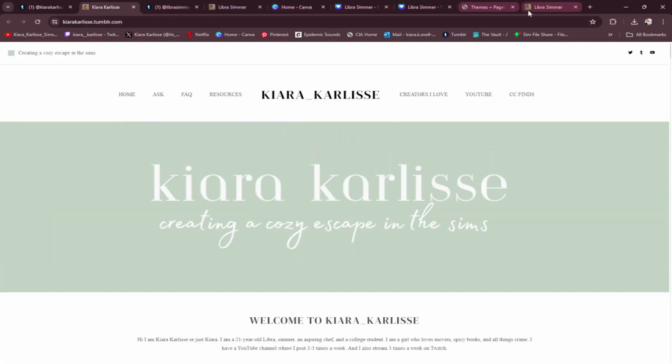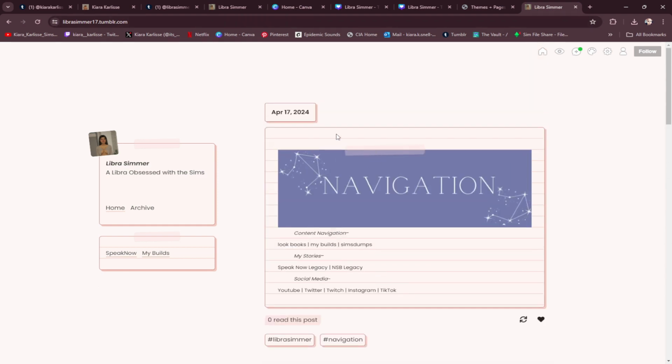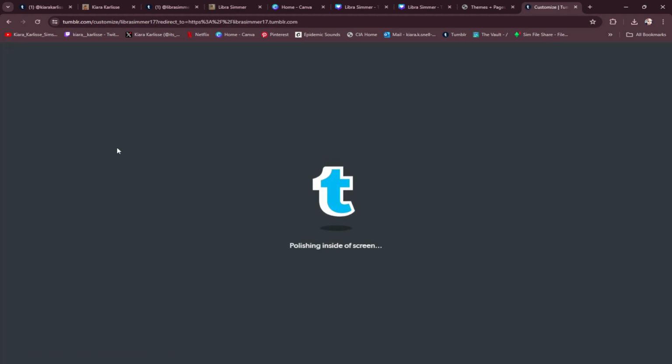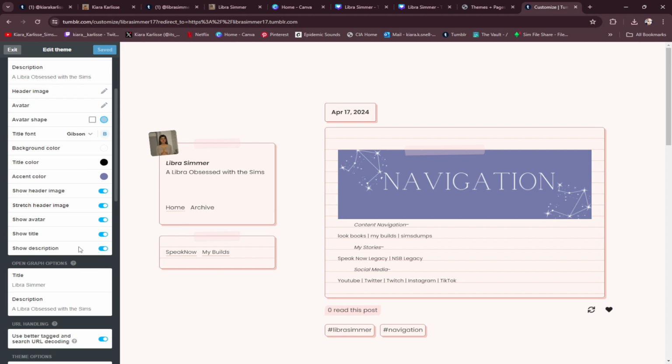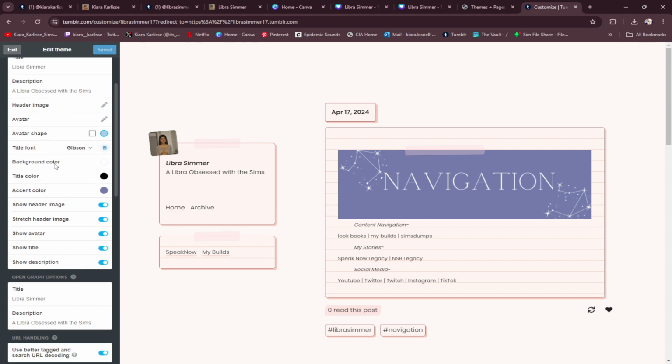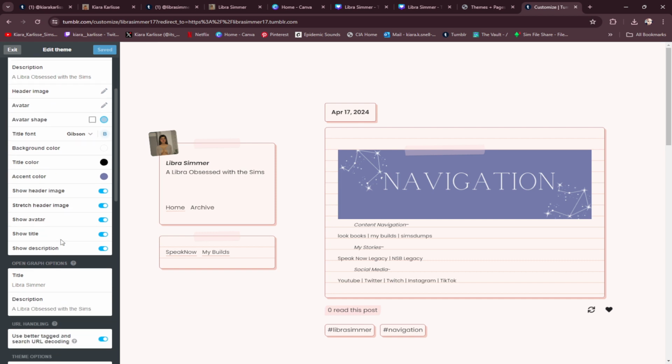So the next thing you're going to do is, I know you see how this is pink and peachy and it's not really following our theme. You can edit that. So you click this little paint palette in the top corner, and it will take you to being able to edit everything. As you can see, we already have all this here. This is just basic from our regular Tumblr. It just kind of copies over.